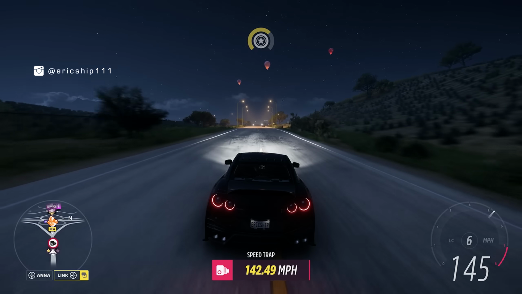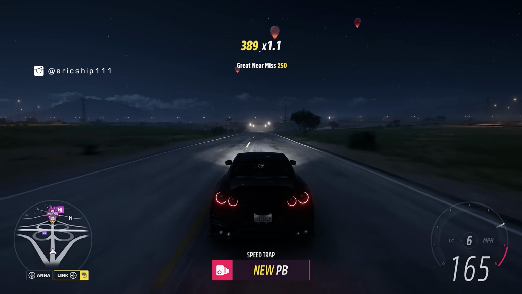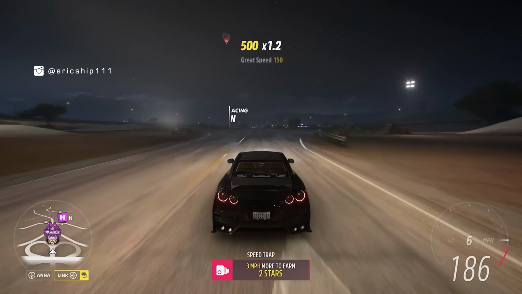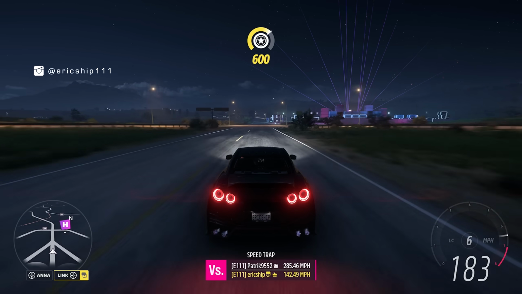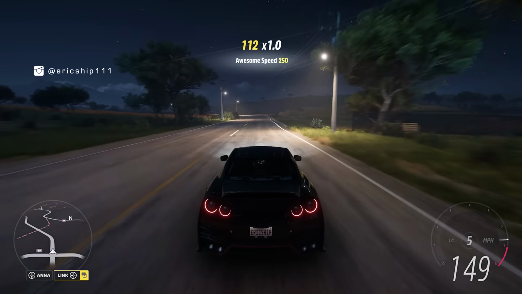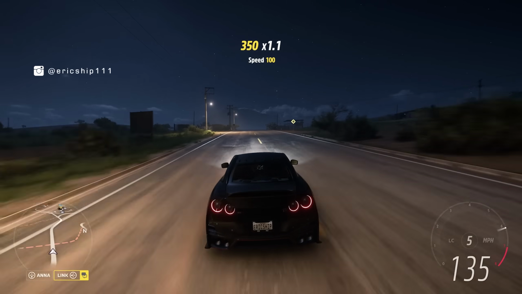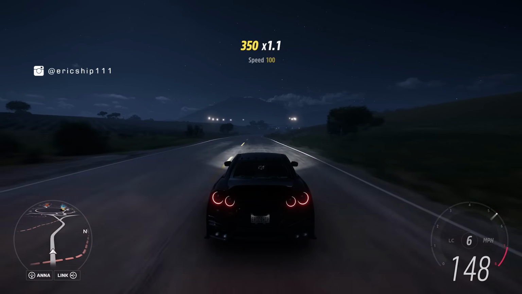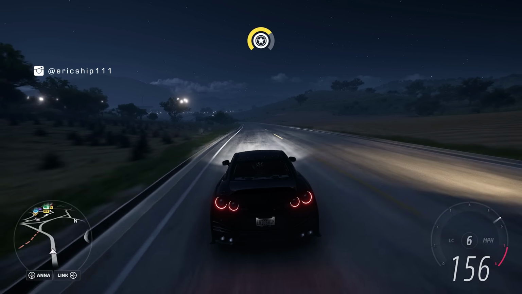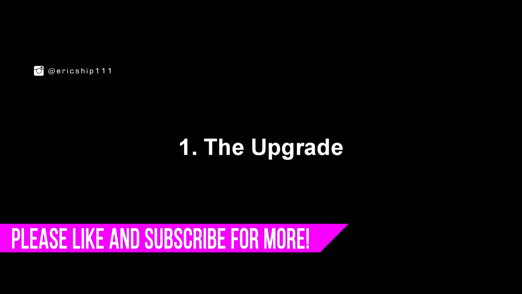However, I do think that Playground Games have some improvements or adjustments that need to be made within the anti-lag feature. Currently, it's quite rudimentary, which is fine, as this can be a way for the developers to build upon what we currently have, so that for any future updates or even the next Forza Horizon title, we will get a much more refined anti-lag system that is also much more realistic as well. So what improvements are we talking about? Well, let's start off with number 1, the upgrade.